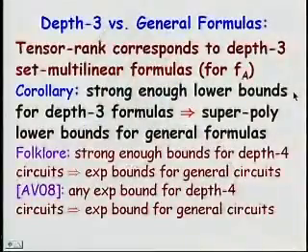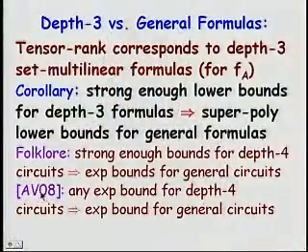So it was a folklore theorem that if we prove strong enough lower bounds for depth 4 arithmetic circuits, we get exponential lower bounds for general arithmetic circuits. And also a recent result by Agrawal and Vinay shows that any exponential lower bound for depth 4 circuits implies an exponential lower bound for general circuits. So this result is that only a very strong exponential lower bound for depth 4 circuits implies such a bound. And this result is that even a relatively weak exponential lower bound for depth 4 circuits implies an exponential lower bound for general arithmetic circuits.